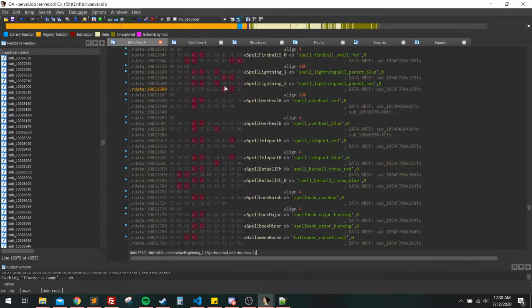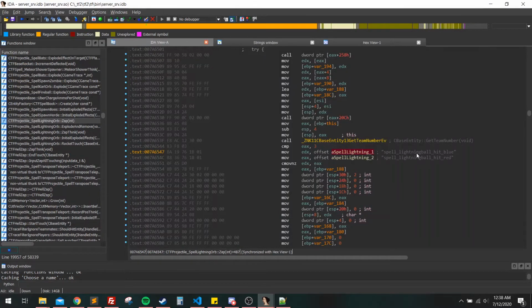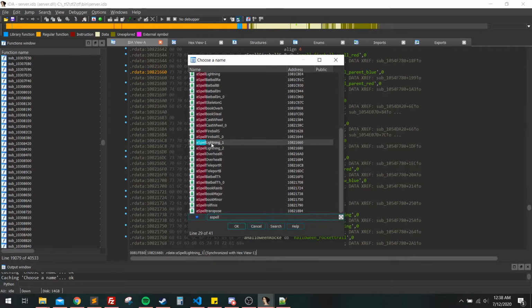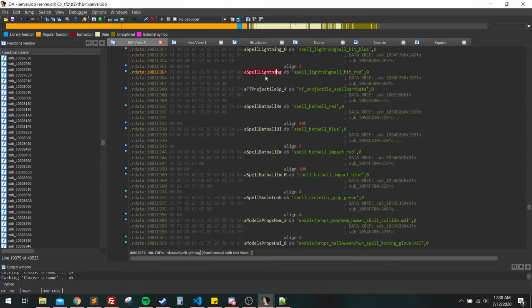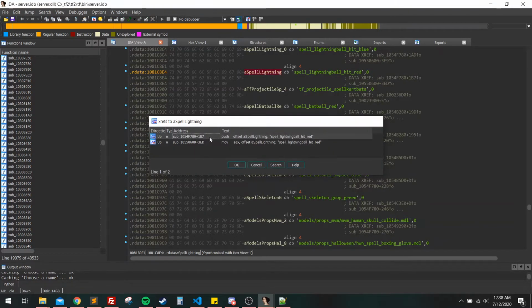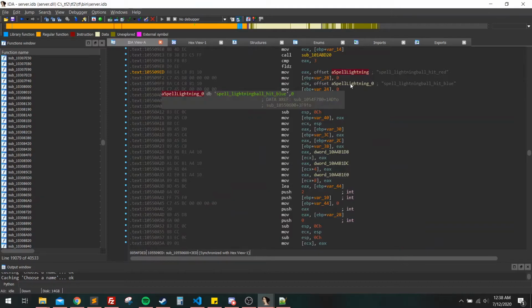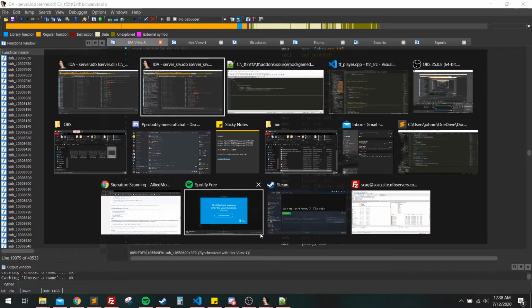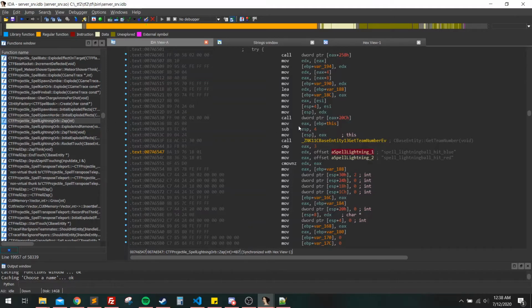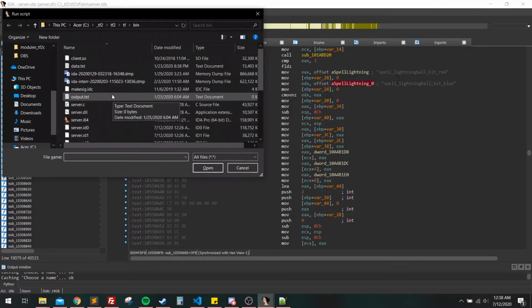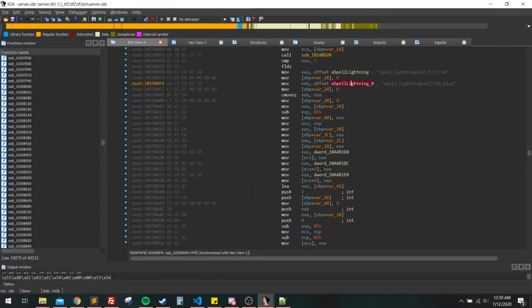It was one, but it's probably different, maybe. Spell, lightning, ball, parent, blue. No, it's different. Control L, A, spell, lightning. It was hit red and then hit blue. So it's used twice. Nope, not that one. So it's probably the other one. Yep, that's definitely it. We have whatever function we just pulled out of our ass. This. Now you have it. And there's that. Good job. Alt F7. Makes a right here. Boom, done.